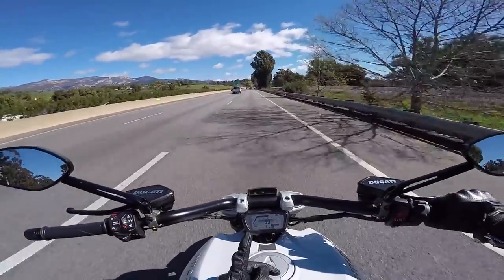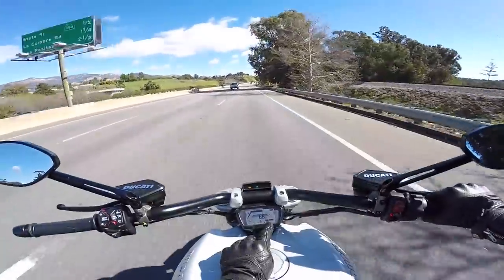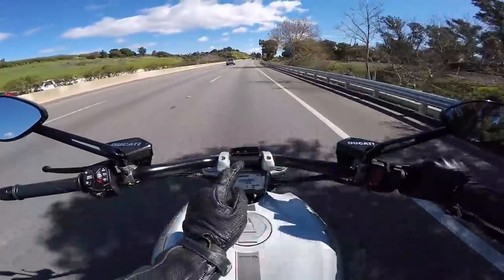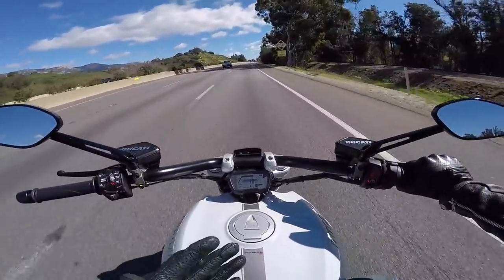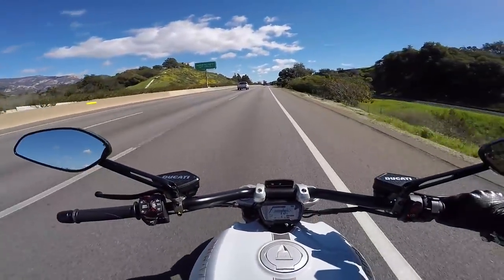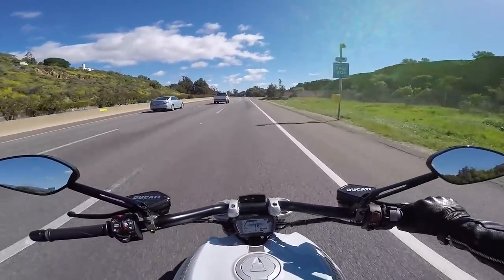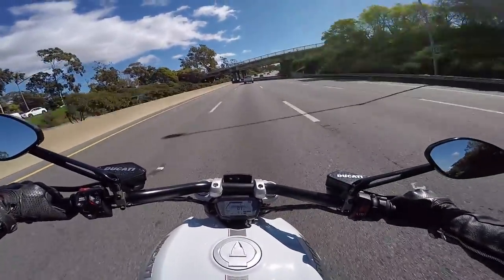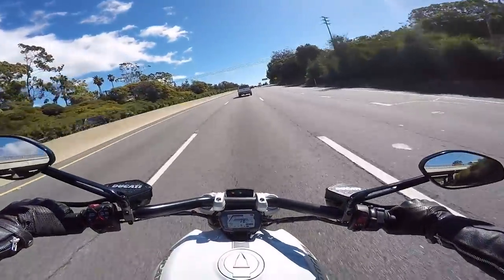The other thing I forgot to mention today — I finally did put enough mileage on it that the oil light came on, which is actually the first service light. So now I can finally have that reset today as well, along with doing the custom seat and finding a place to put the license plate. I'm riding with the license plate in my book bag right now. Manny has a big package coming next week, which I'm really, really excited about — a lot of stuff I've been waiting for for a long time.